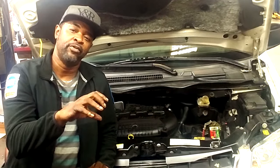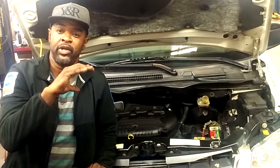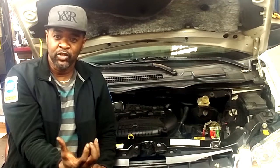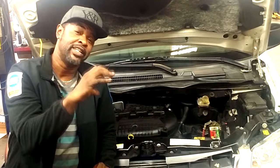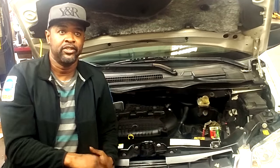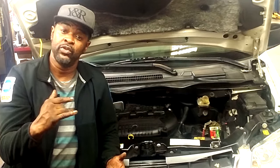Now, what I want you to do is grab your upper radiator hose and get a feel for it — see if you can feel the temperature. What we want to do is compare the upper radiator hose with the lower radiator hose. Fall to your knee — I know it sucks, but do it. Grab the lower radiator hose on the passenger side. What we're trying to do is compare the temperature of both hoses. They should be the same — both should be hot if your car is running hot. If one is hot and one is cool, it's simple: you got a partially clogged radiator. That's no more than simply replacing the radiator. Or some people go get it serviced and cleaned, but that's risky. Radiators are no more than a hundred bucks, so do what your finances allow. Get your radiator checked.